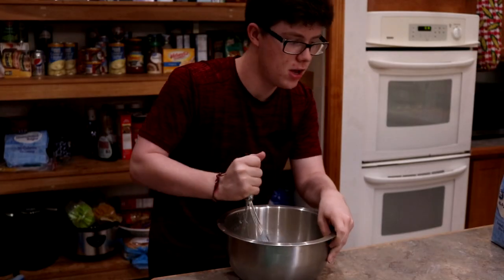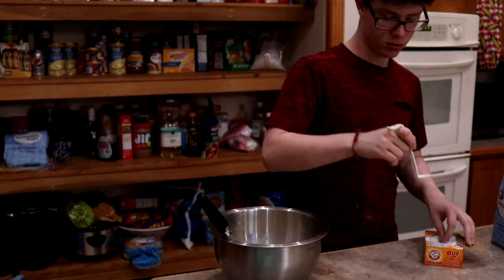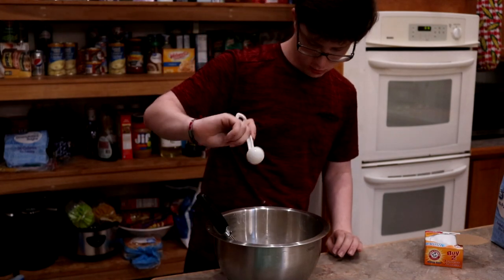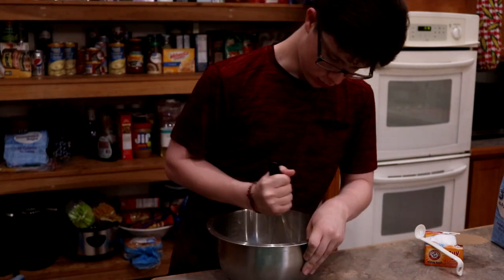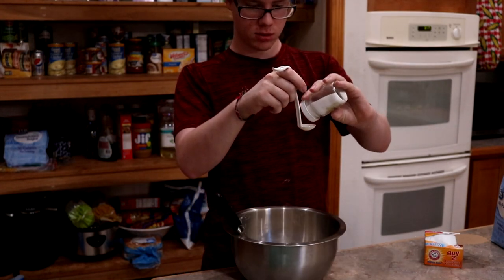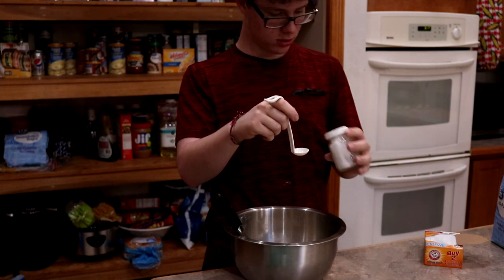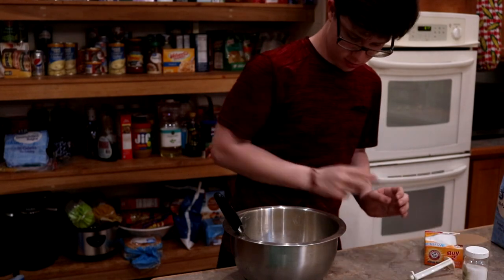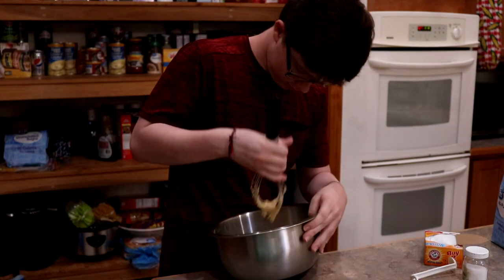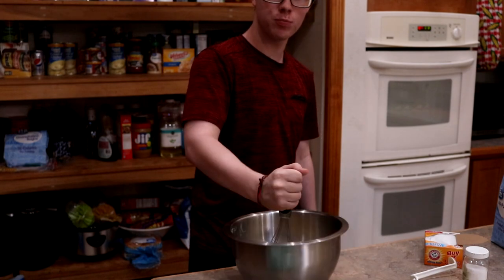Okay, so now that that's done, you're going to need 1/2 teaspoon of baking soda and 1/2 teaspoon of salt. All right, just like that. Very small amount, just like that. Stir that in there. Oh my goodness. 1/2 teaspoon of salt. Just like that, I think. Doesn't even smell good. Look at this. I'm almost picking up the bowl.